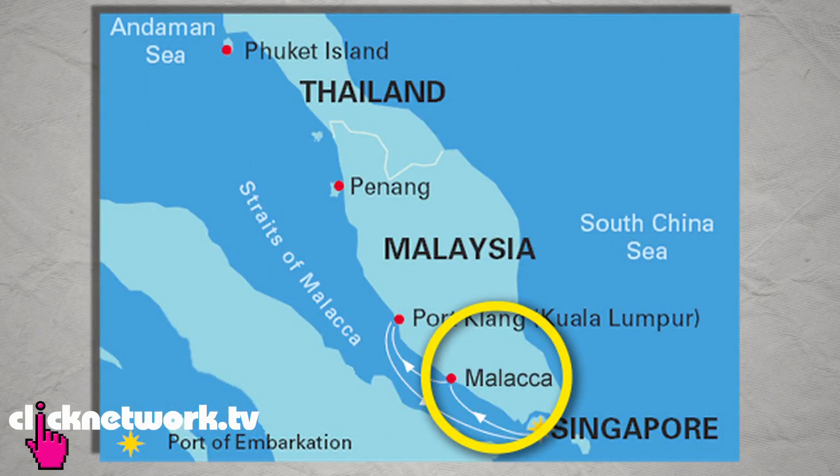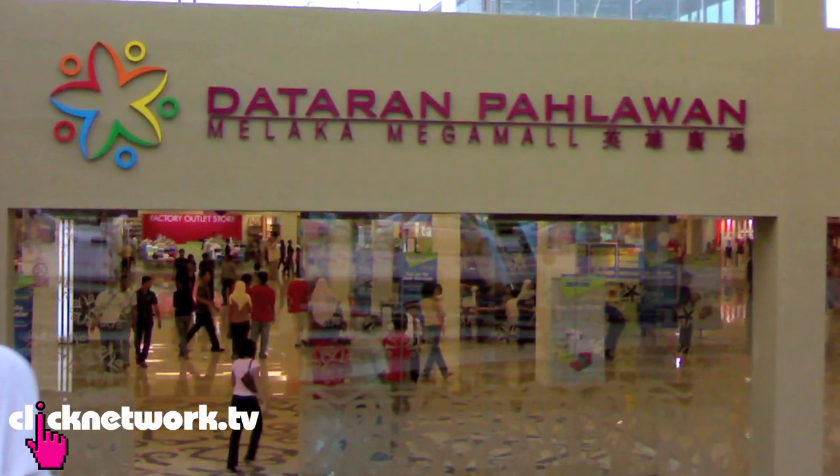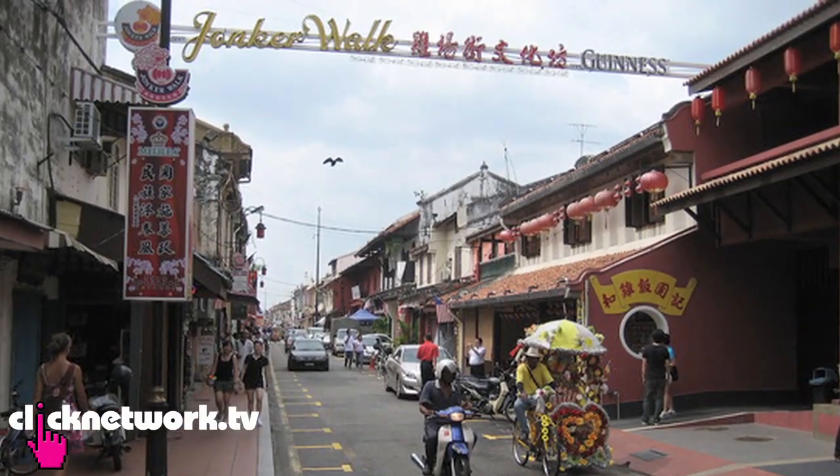In this episode, I went to Malacca — it's in Malaysia. The shopping is basically just these two big malls, Mahkota Parade and Dataran Pahlawan, and a long street called Jonker Street or Jonker Walk. I managed to get quite a fair bit of really good views there. So here's what I managed to get for under a hundred ringgit.